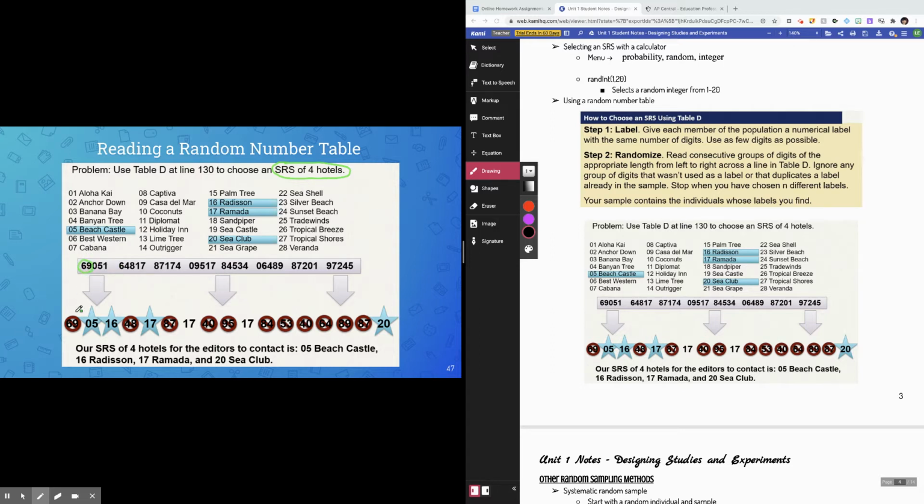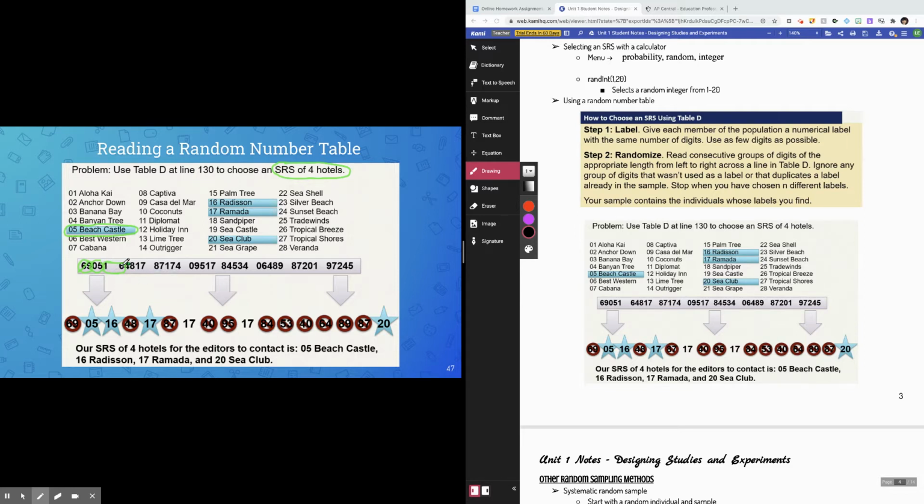My first number is 69, which is not a number that I can choose, so I'm not going to use it. Then I'm going to go to my next one, 05, which is a hotel I can choose. So I've chosen this hotel, Beach Castle. Then next, I have 1 and 6, 16. Even though there's a space in between these, that doesn't matter.